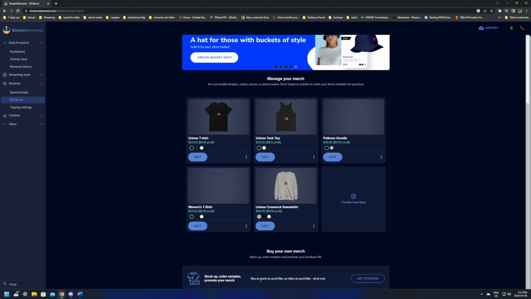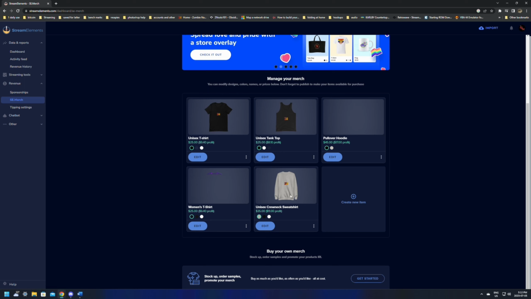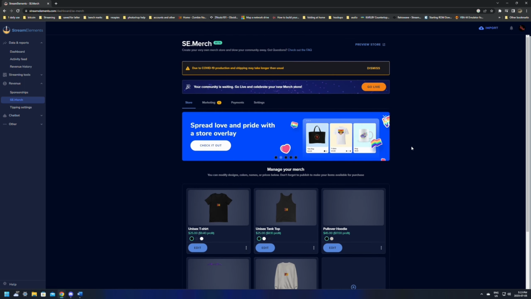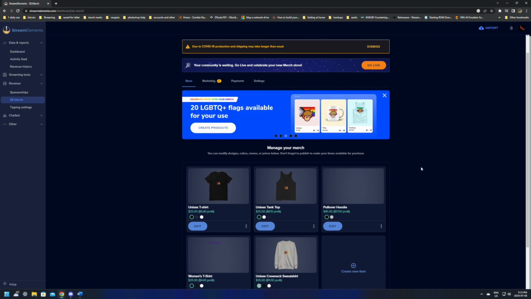So when it's asking you down here to buy your own merch, make sure to give it a check out to make sure that your merch turns out the way that you want it to. Like if your prints are the way you like them and the colors are the way you want, make sure that you purchase one of each to make sure that everything's going to be correct, because you might want to change things later on, because the prints sometimes don't look quite the same as what they do on the pictures. So that's another thing to keep in mind.